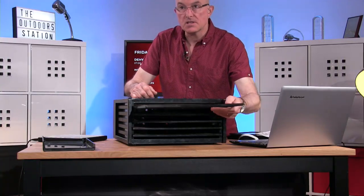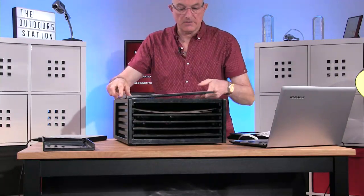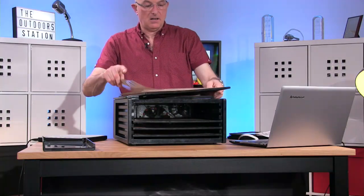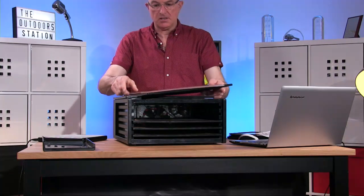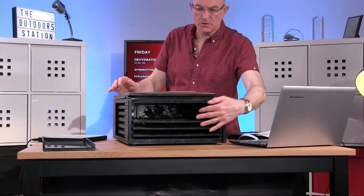And the principle's the same. You have trays. On that tray you can either be completely open, you can have a mesh. I'm doing this obviously blind, so I'm not too sure what's in here. Oh yeah, and then you can get these, they're called Paraflex. It's just the name of the material sheet which goes on the tray, which when you're doing wet food, sauces and that type of thing, it won't obviously dribble through.